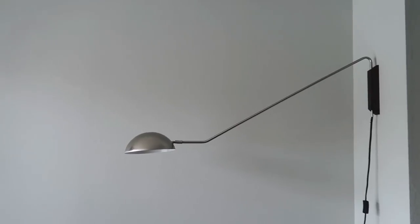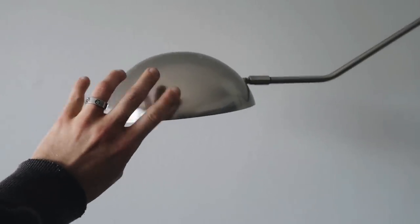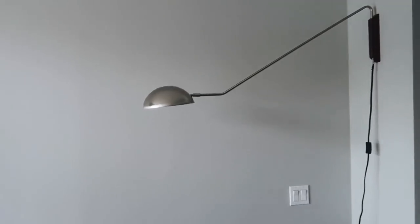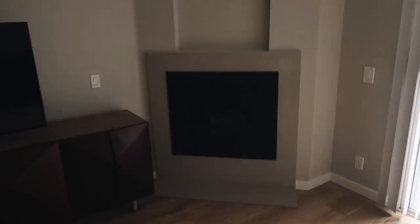Hung up this light because there wasn't any light in here, so I wanted to hang it up so there's a little bit of light. This is the Crate and Barrel Mantis lamp, and I love it. I think it looks so good here. It used to be in my room, but it's just gonna stay there for now. And then I do have the tree over here, which is from World Market. It's a fake fig tree. And then over here is the fireplace.